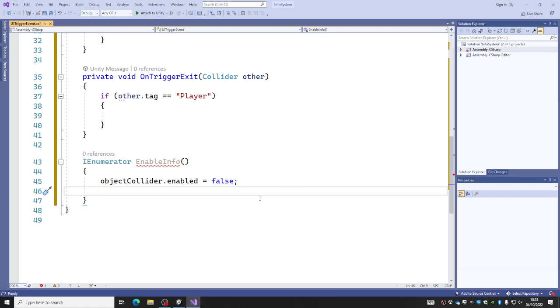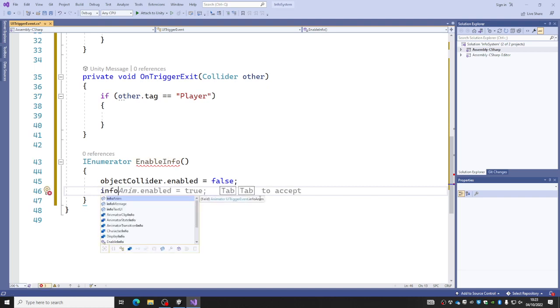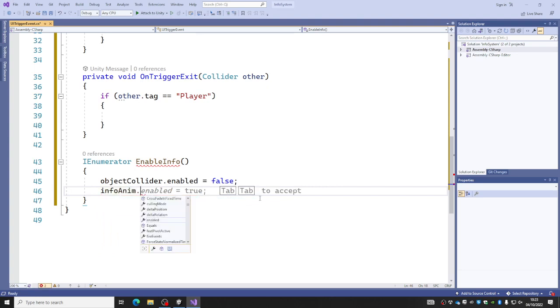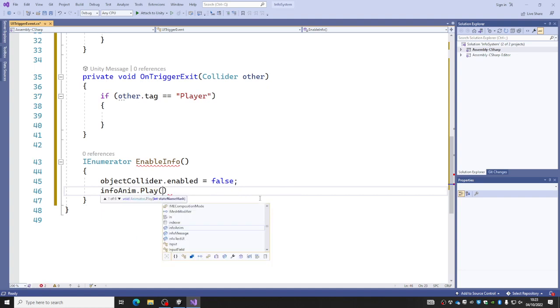Cool. So we need to play that UI. We go to info anim, because that's what we called it. This time we can say dot play. It's almost like a play one shot. And it's a string, so it's exactly how you named it in the animator.